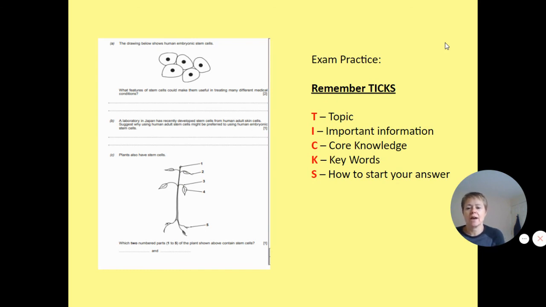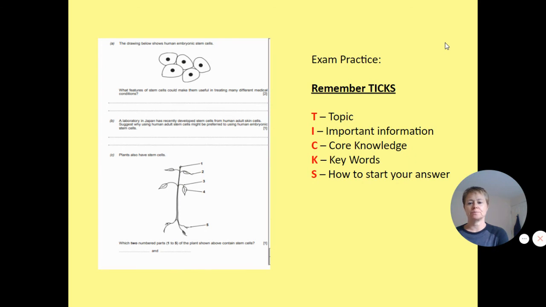So which 2 areas? Think about which parts of the plant are going to be growing the most, and perhaps developing new bits of plant rather than just getting bigger.